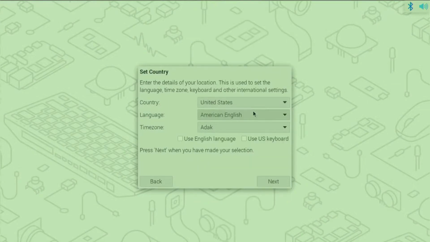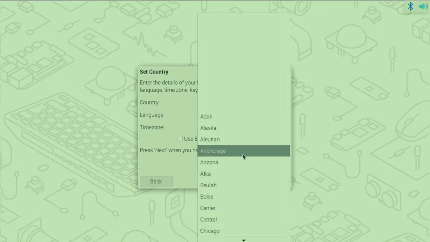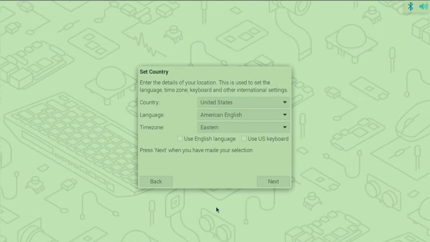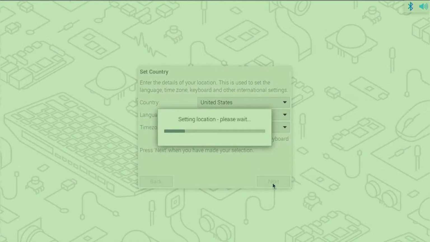I'm going to choose United States, and the time zone, which will be Eastern, since we're on the East Coast. Before you press next, click to use English language and keyboard. Go ahead and press next.